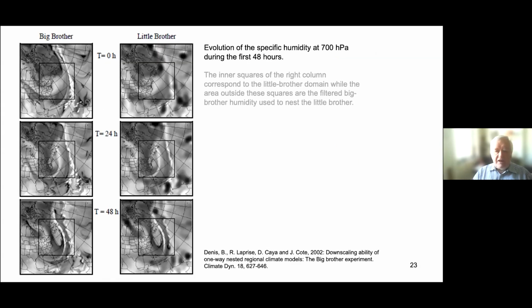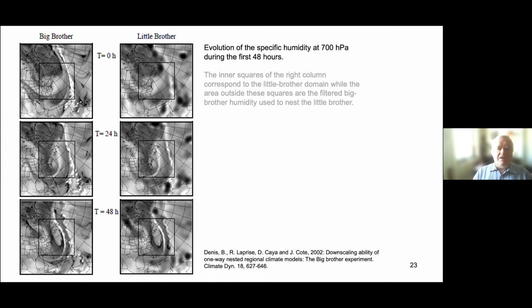Now this is demonstrated here. We have on the left-hand side the Big Brother, which is supposedly the truth. And you can see that is say the central and eastern part of the United States plus Canada plus a little more. And the rectangle is this colored area, the little brother. And so on the right-hand side, you see what happens in the little brother. Outside of the box, we have the same in the right-hand column and in the left-hand column. So you have to compare what happens within the box.